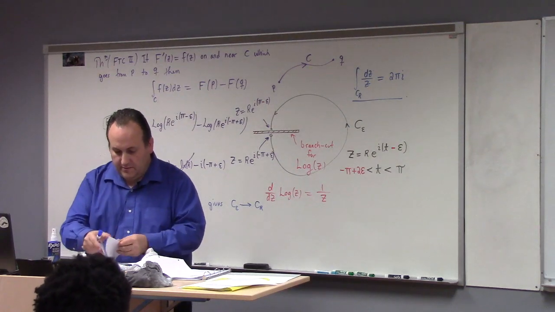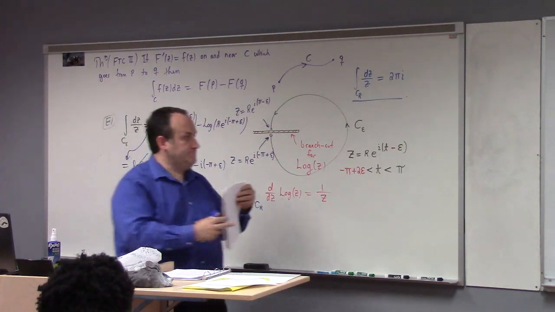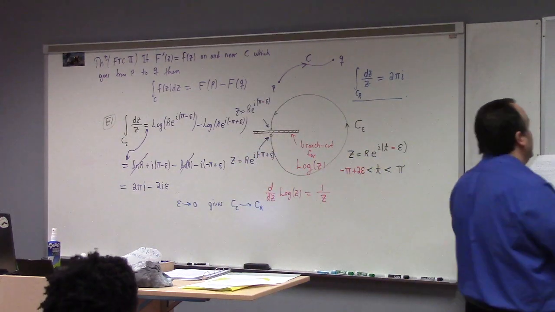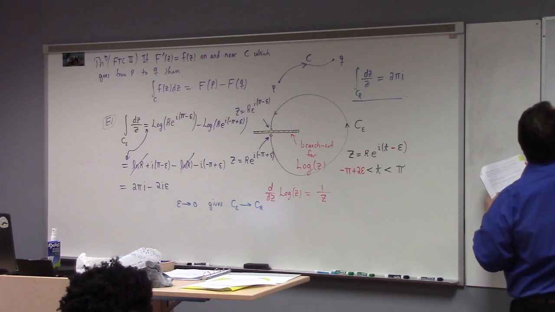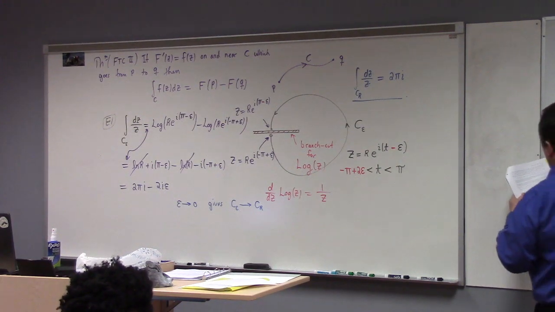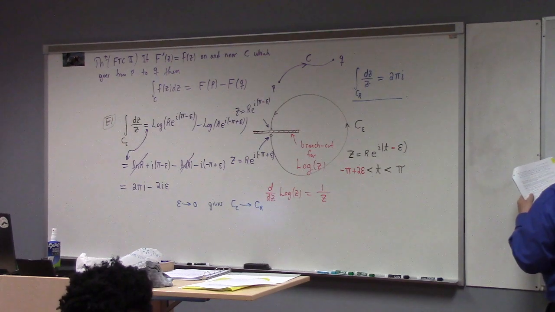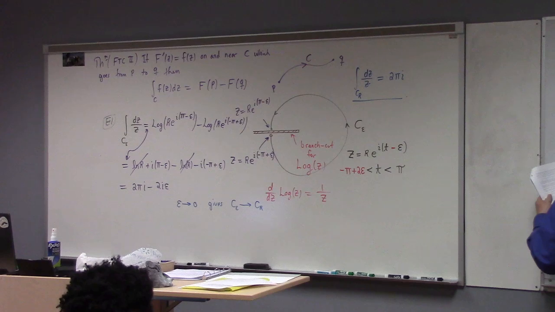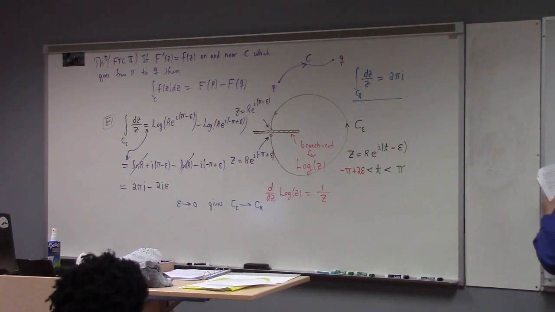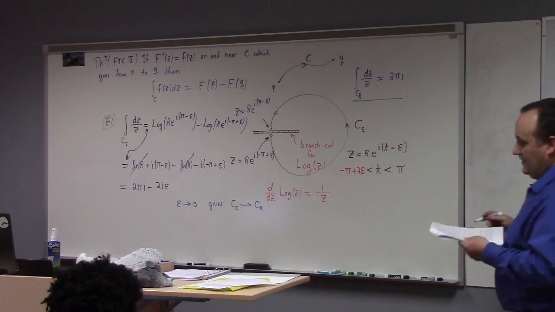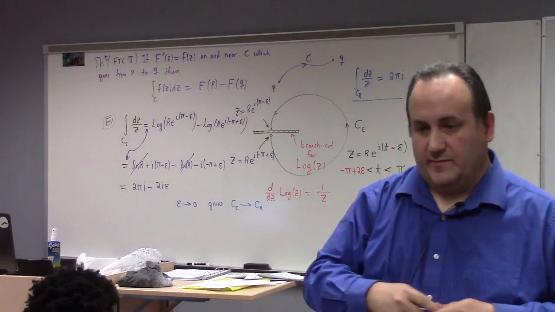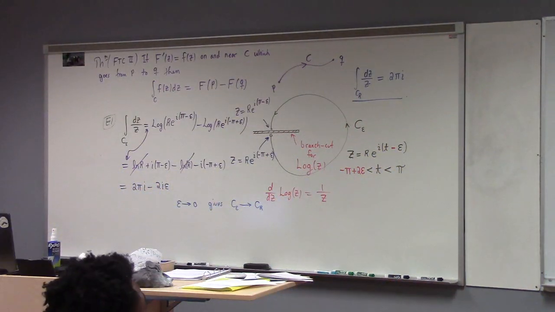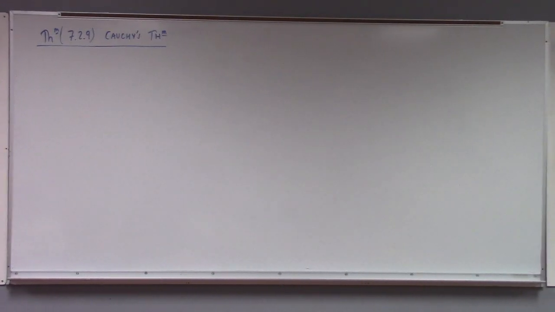Now I'm going to jump over here and talk about Cauchy's theorem. This is one of several Cauchy's theorems. The one we'll start with here. So this is my theorem 7.2.9. And this is called Cauchy's theorem. There are other Cauchy's theorems, but there's extra language added. Like there's Cauchy's integral theorem we'll talk about today, and also Cauchy's generalized integral theorem we'll hopefully talk about today. Those are different theorems due to Cauchy, but both of those also rest on this theorem, which I'm going to write out here.